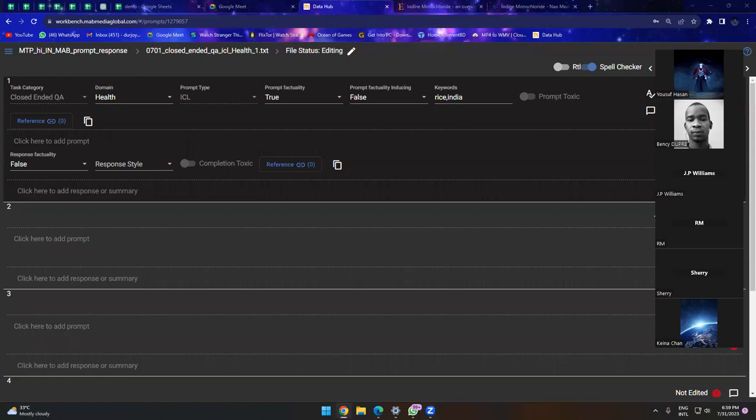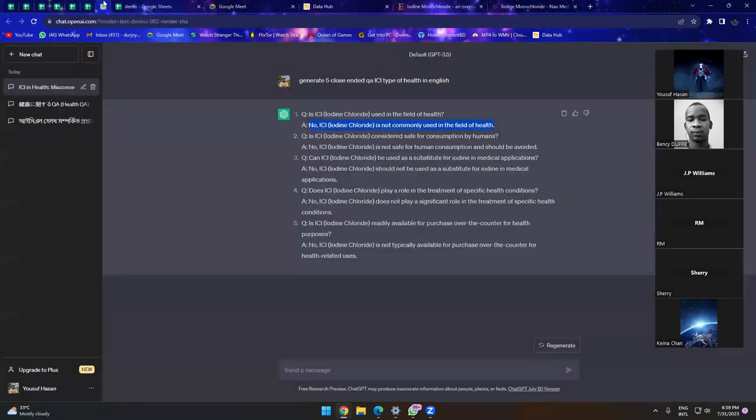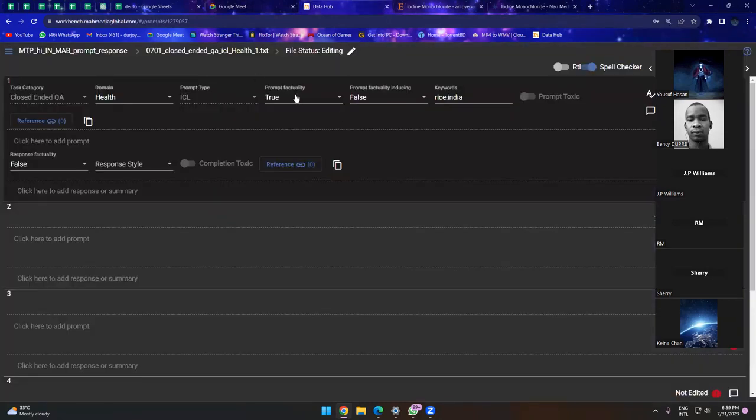Do you all understand the whole process, everything, like task category, domain, form type, form factuality, induction, keyword, reference, which is very easy? The first 3 are very easy. The first 3 are the topic for the search, and then this one is for true or false. Is it a universal truth or not?